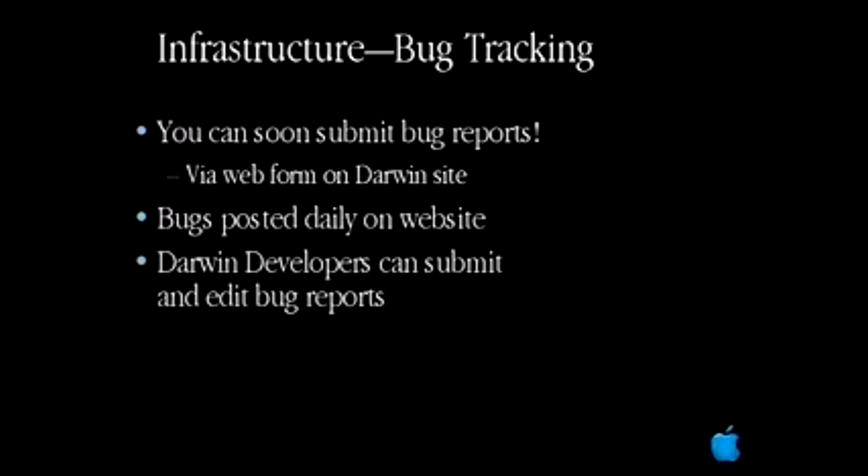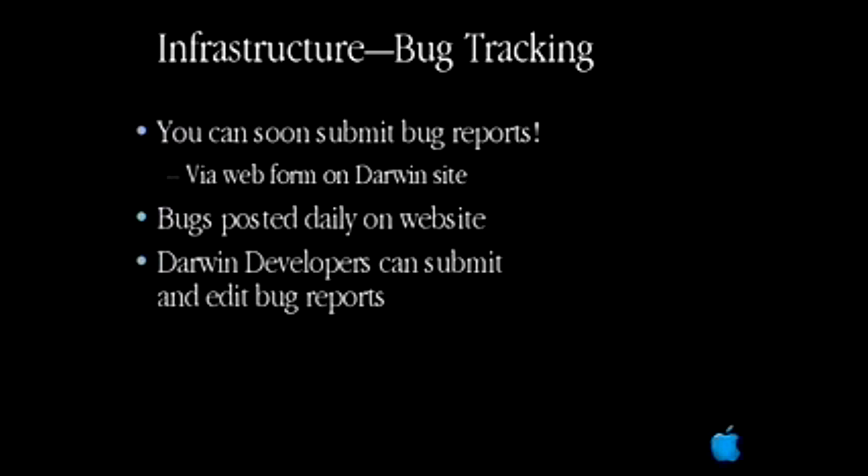And so one thing we're going to do is query that data and take out the stuff that's relevant to Darwin and push that out on our website as a report. So everybody can go in and see what's going on in the CoreOS group in terms of what bugs we're working on, what their state is, who's working on them, what's been done so far, why it's still in whatever state it is now. And that's actually a very good tool, especially if you're a third-party developer and you've submitted one of these bugs and you're thinking, I really wish that it fixed blah. Well, then you can actually see what's going on there.